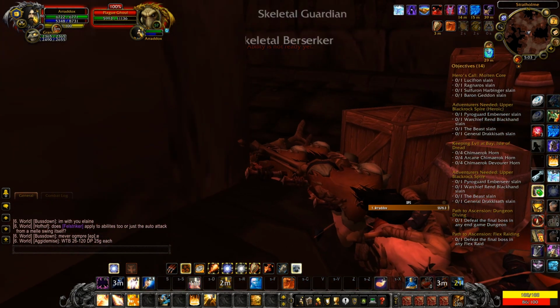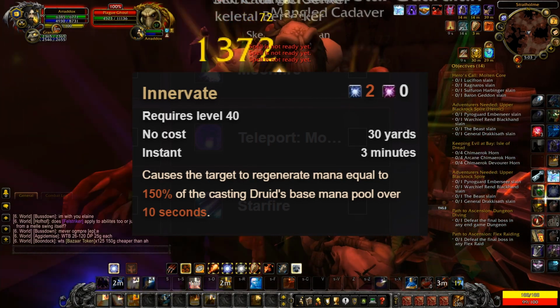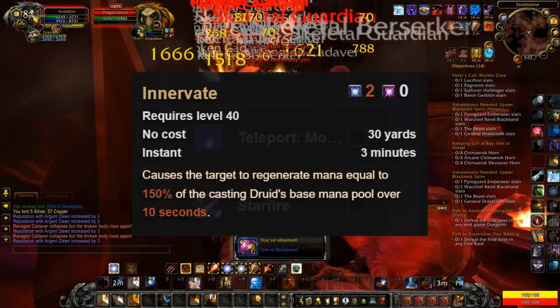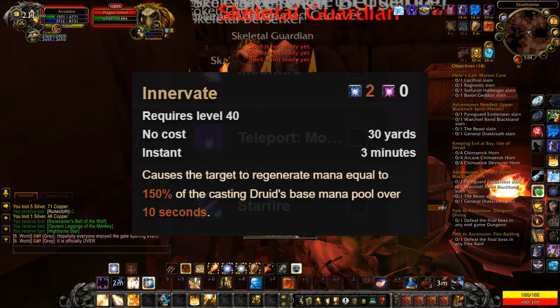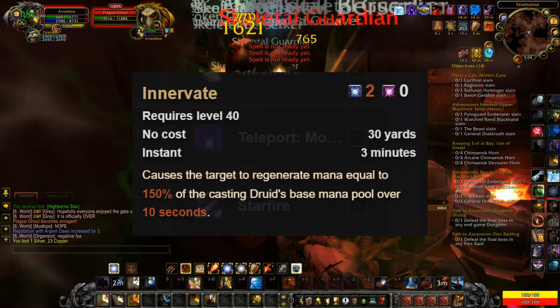The first one we're going to take a look at is Innervate. Innervate is an instant cast, and it just regenerates a ton of your mana. Super dope, arguably the best one out of all of these. I personally have it and use it. It's really good for raid encounters. It's really good for basically any content you can think of where you're running out of mana.